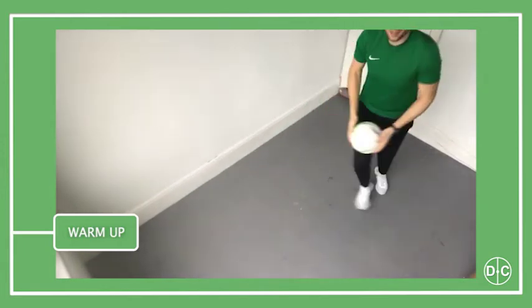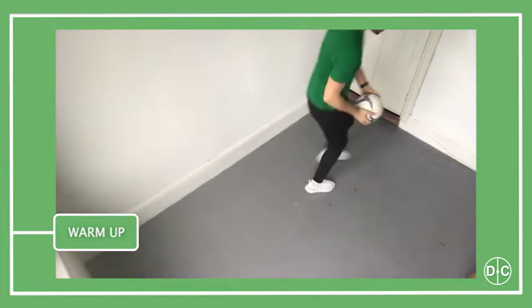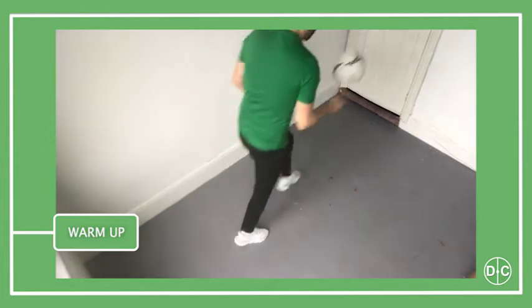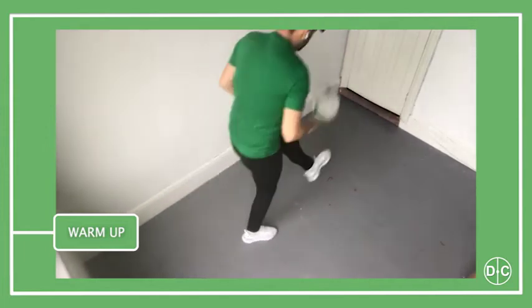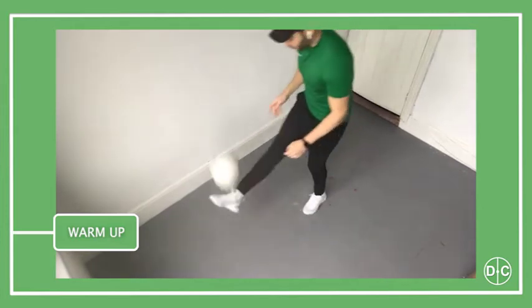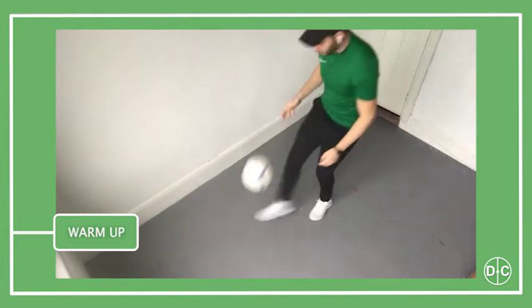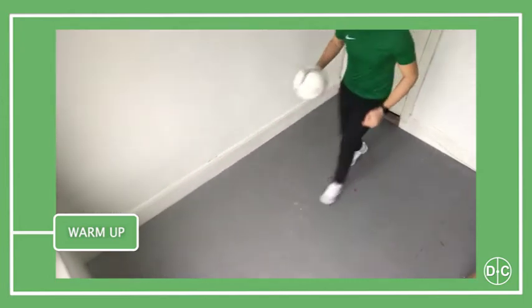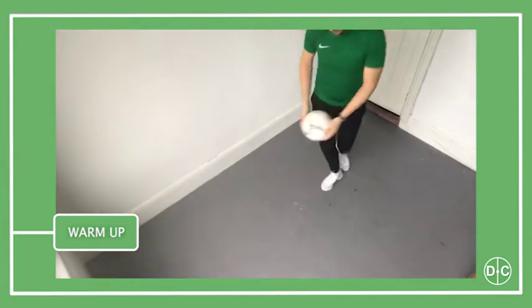You can test it by doing different heights, like little touches, or you might do bigger touches. But again, make sure we don't go too far away, because we're just trying to become comfortable using these different parts of our body. Again, the alternate: right, and left, and right.